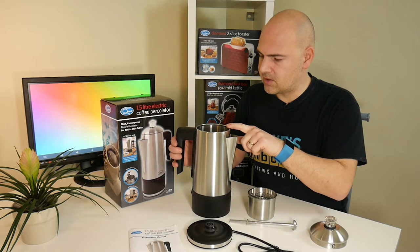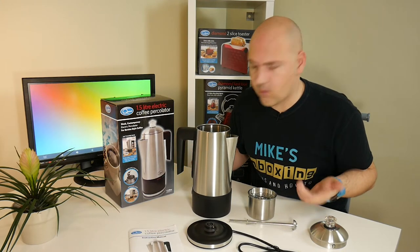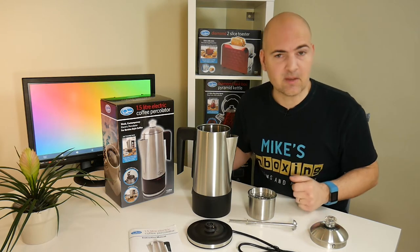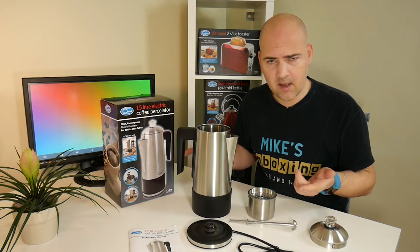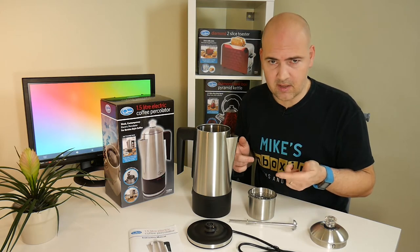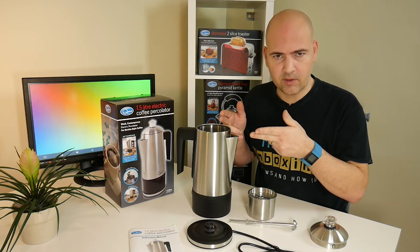Inside the percolator, there's a measurement on the inside, which goes from 4 cups up to 12 cups. So depending on how much coffee you want to make, you can guesstimate how much water you need. On the box itself, it says it's a 1.5 litre 7 cup capacity, but on the inside it says it's a 12 cup capacity, so I was a little bit confused with that. Anyway, first of all we need to fill this up with water, so we'll go ahead and do that now.